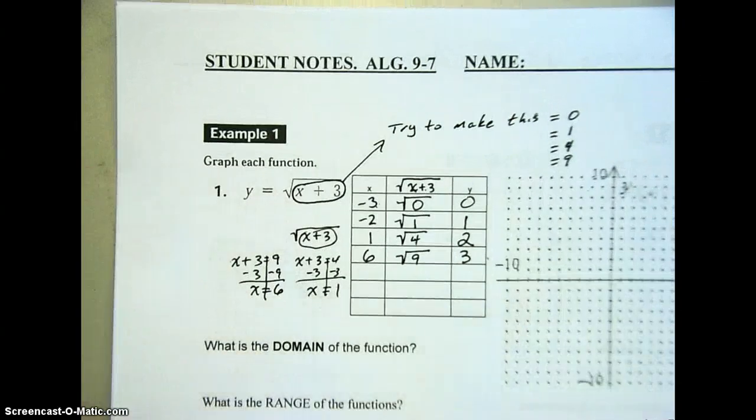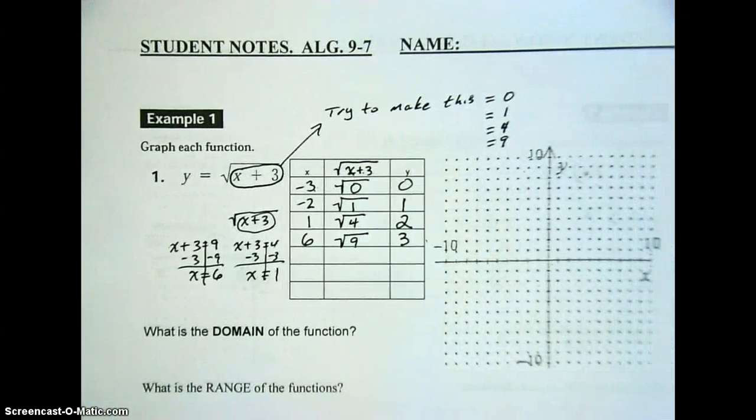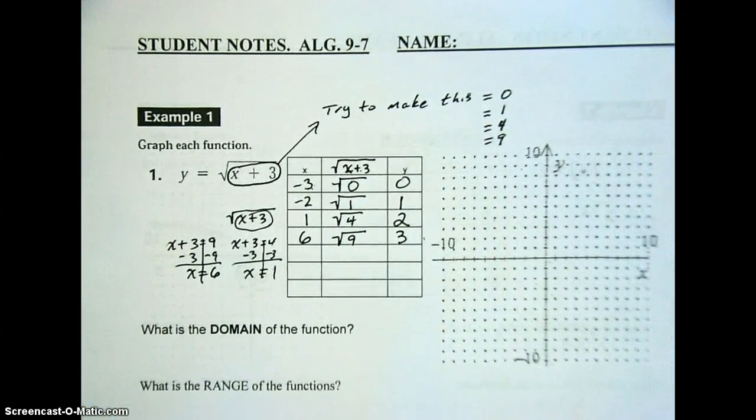Before we do that, are there any questions on how I did the table? No. Okay, everyone rate yourselves 1 to 5. 5, you got the table. 1, you're struggling with it. Okay? All right, let's go ahead and check it out here.